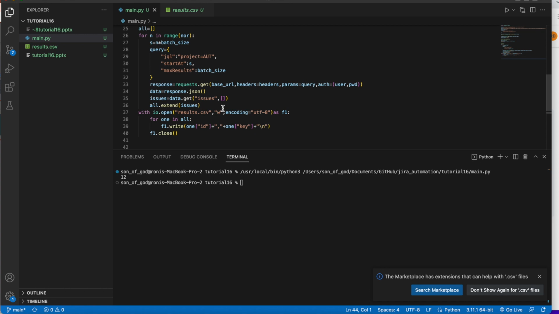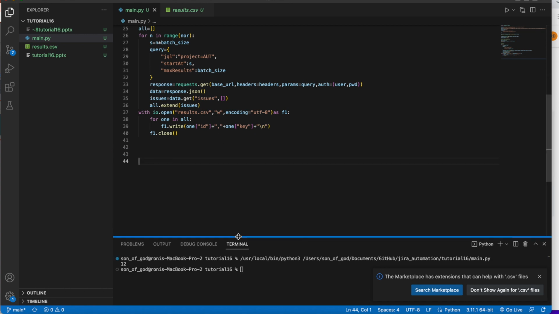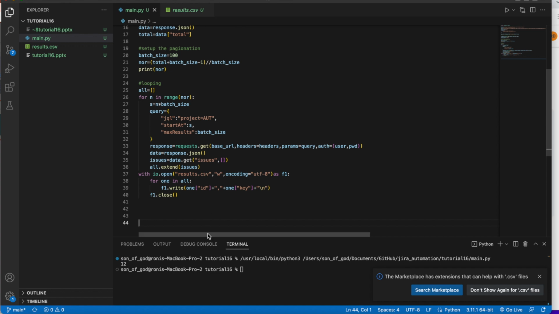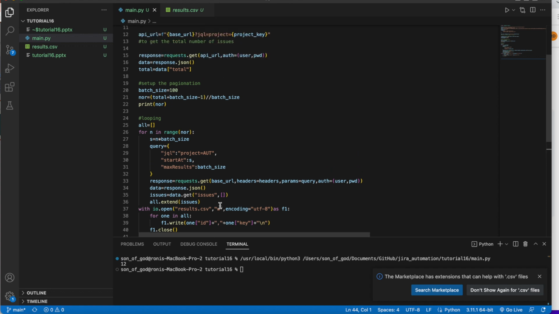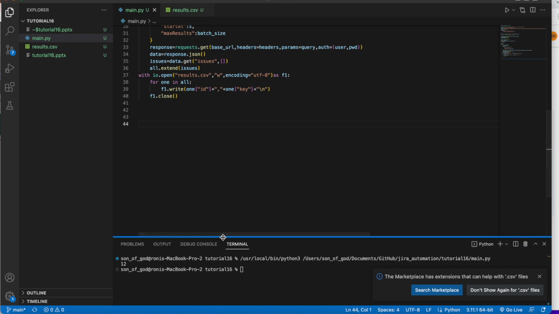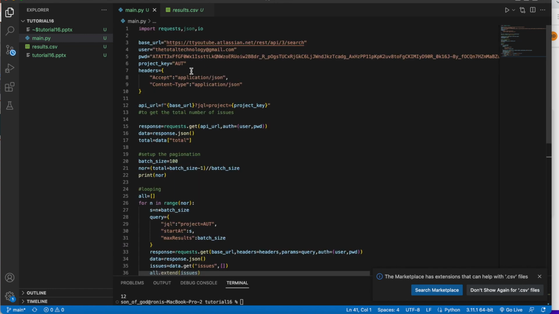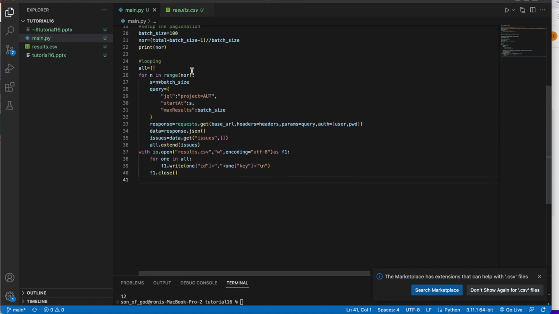So that's it guys, that is the code. Hopefully you like the tutorial. This tutorial was almost pending for the last 6-7 months, and I just got the time to create it. So don't worry, guys. I'll share this code via my GitHub link, and I'll also post this in the PowerPoint slide.